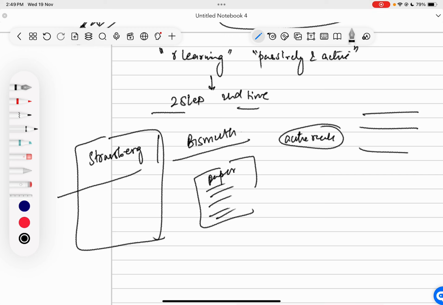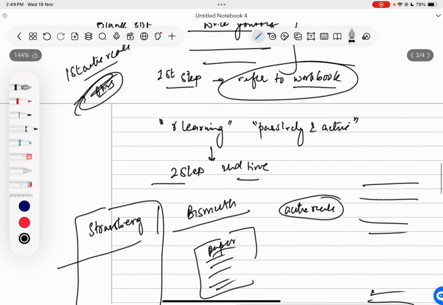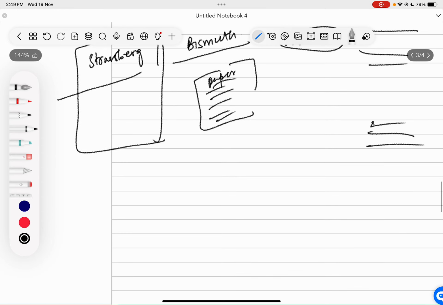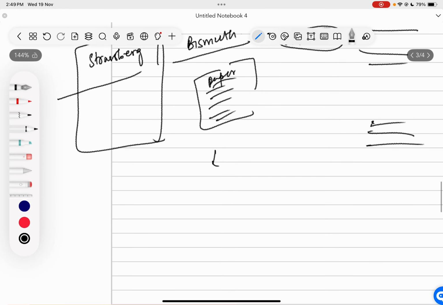There are things which, just by doing active recall one or two times, you won't remember for a long duration, for the exam basically. So you'll write that on a sheet of paper, write it so many times. That's how it becomes a part of you, right?